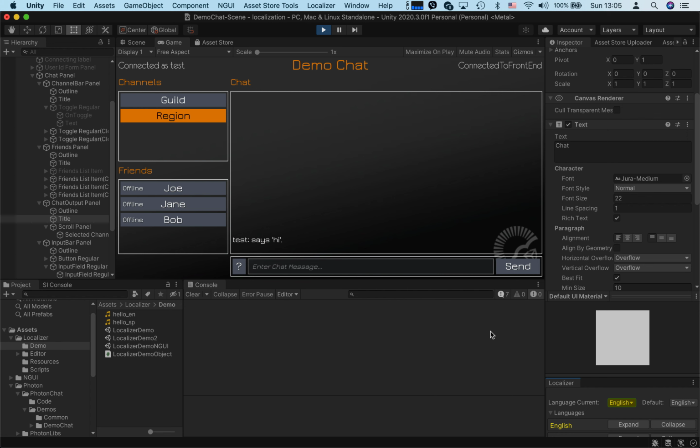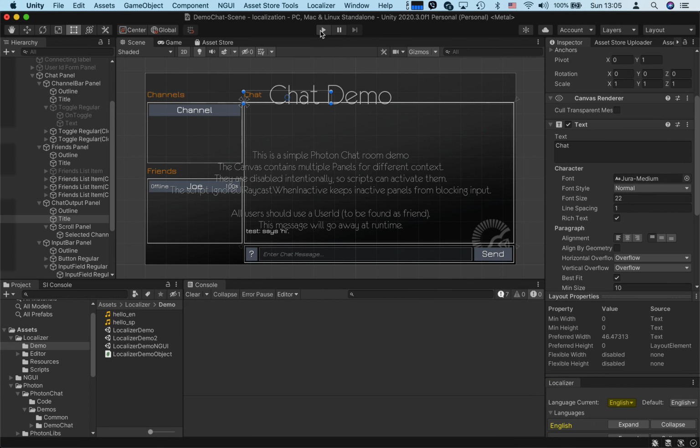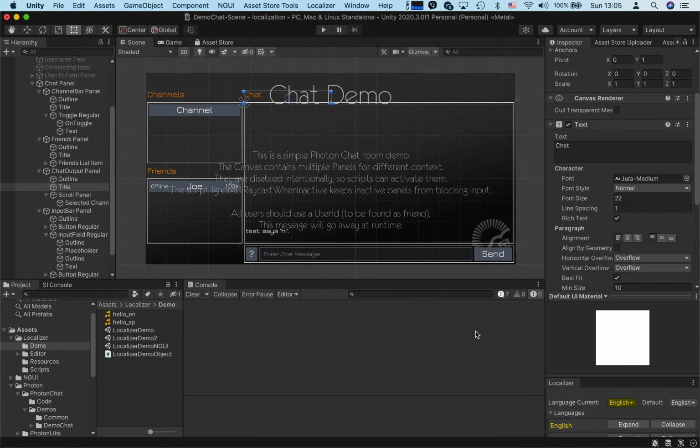Let me blow your mind a little bit. Just imagine in your German version you want this to be here on your right side. And guess what happens if I switch to English. Yes, right. It will jump back to English, and for German it will be there.